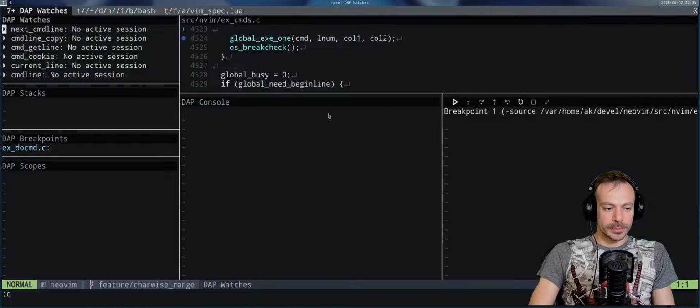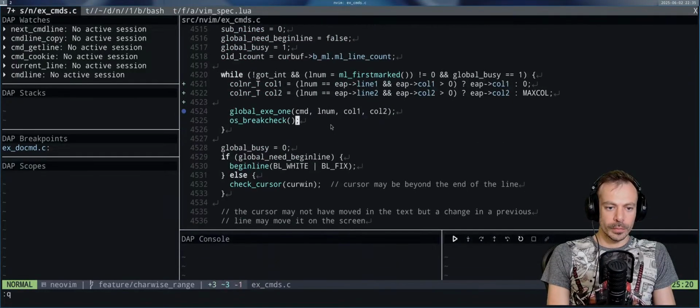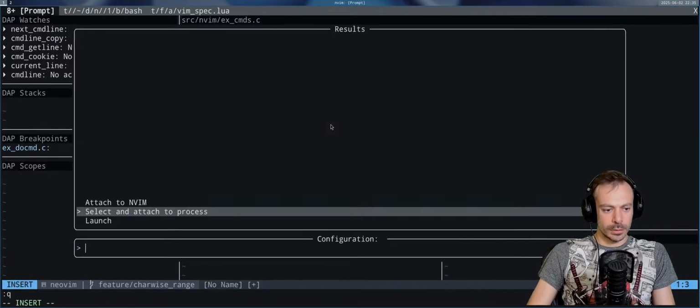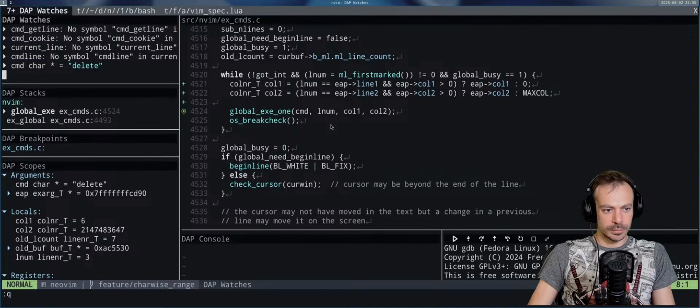Close this. And attach the debugger. Next. Now let's see what's in the command. Actually delete.